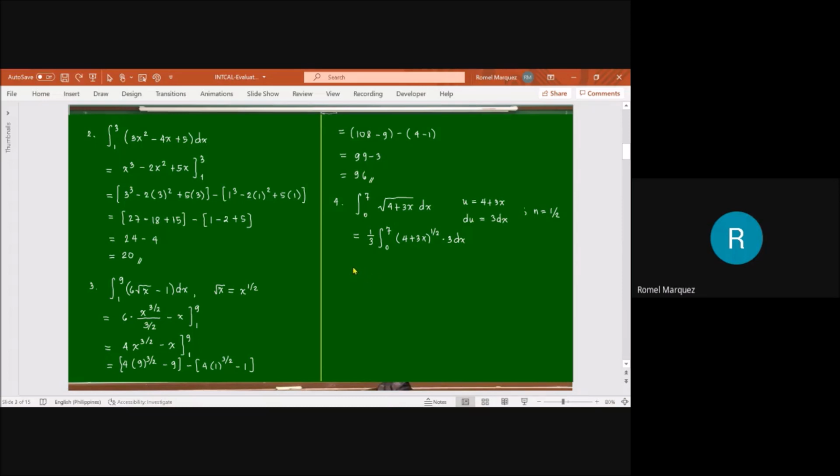So this is equal to 1/3 u to the n plus 1 by general power formula. By this time, you should know how to evaluate indefinite integrals. So 1/2 plus 1 is 3/2, all over 3/2. Again, we omit the constant of integration. If you are evaluating definite integrals, no need for constant of integration, because if you do, it will just disappear later. So 0 to 7.